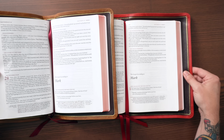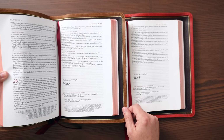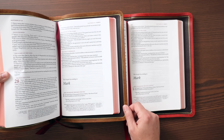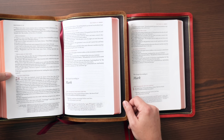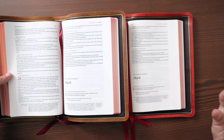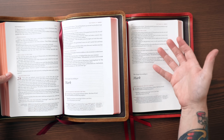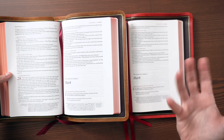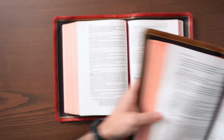Now I just switched you out a little bit. Now this is the 2025, the new one, versus the old one. Very, very similar. The type size, again, I imagine that's what most of you are going to be like, I don't know if that's too small for me. I'm sitting here looking at these going, I don't see that big of a difference. Like, this one is not so noticeably smaller that I can't read it or something like that. It's noticeable, but barely noticeable.